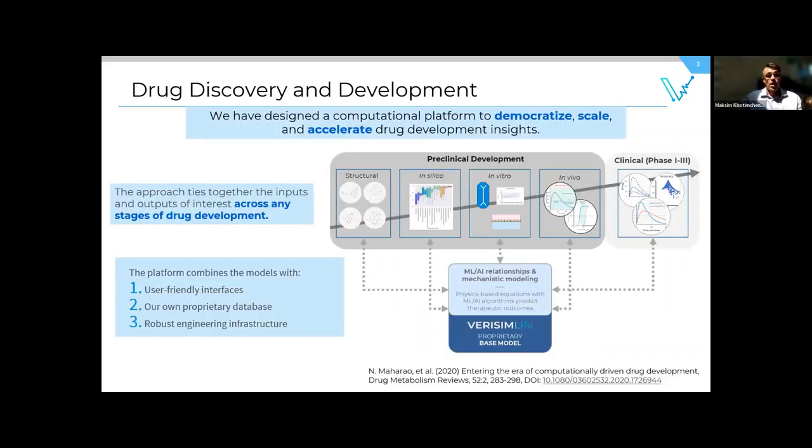This slide shows how in our company, AI-driven technology may be used in all stages of the drug development process, integrated with mechanistic, physiologically-based pharmacokinetic models. This algorithm, in association with a drug database, may use any information for prediction of the drug behavior in the human body. The results may be based on the experimental PK parameters, or they may be predicted from in vivo data or in vitro parameters, as well as just from structural and physicochemical properties of drug compounds.